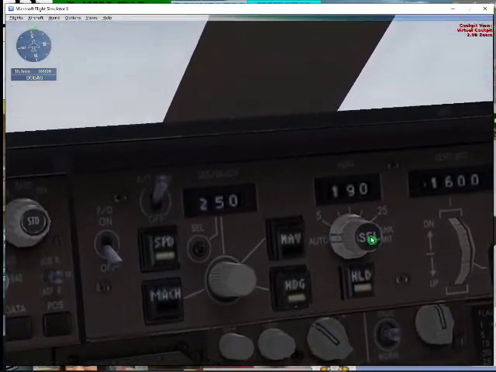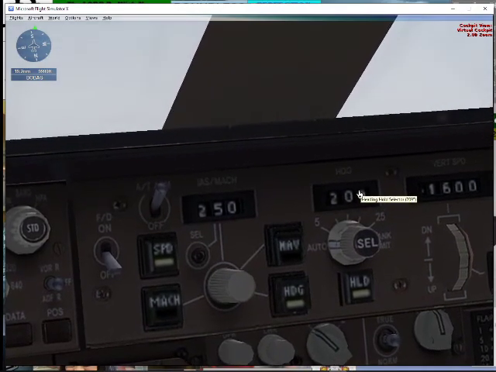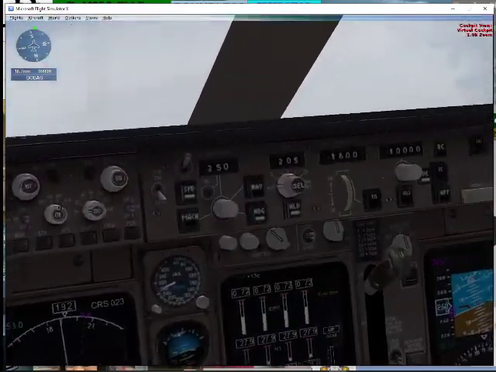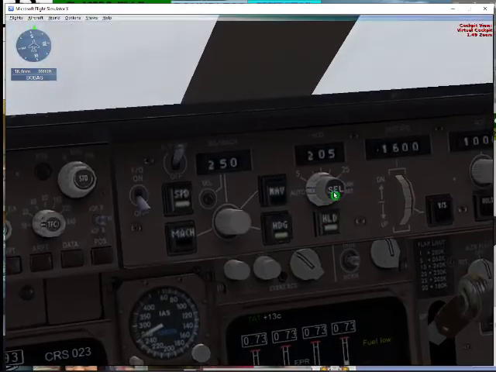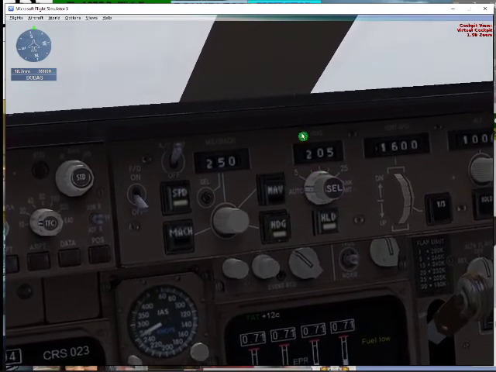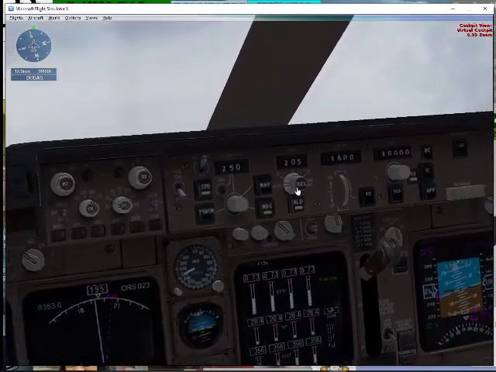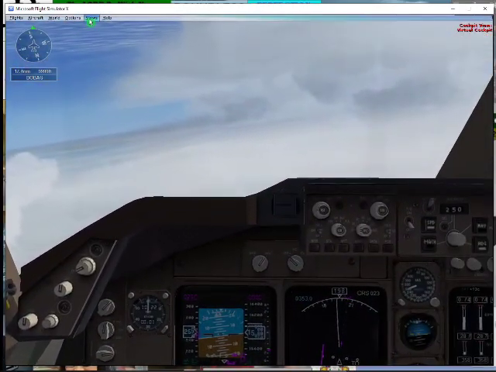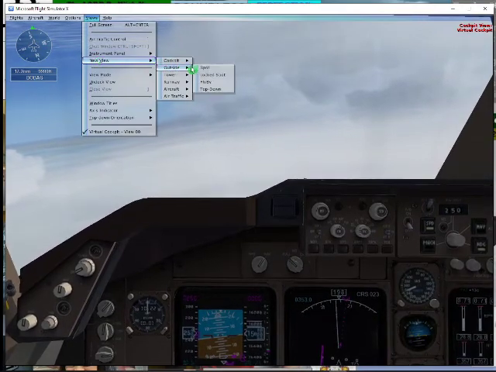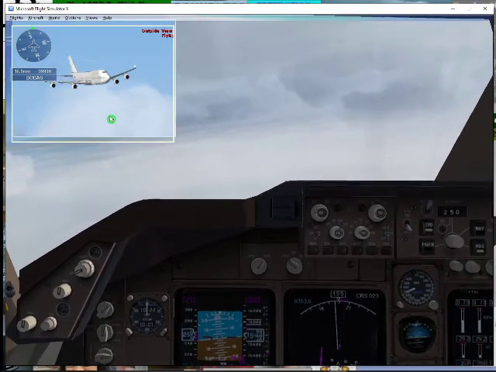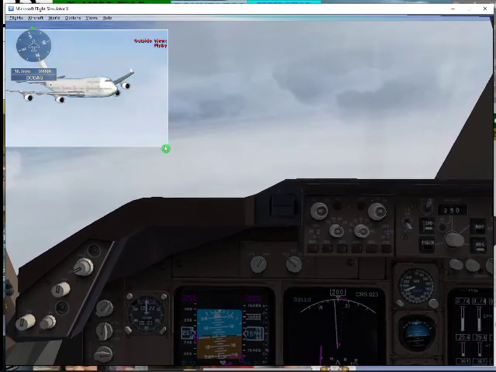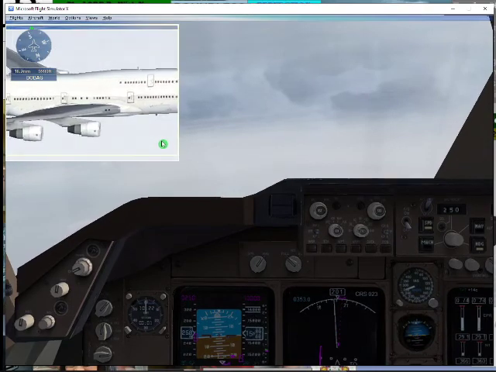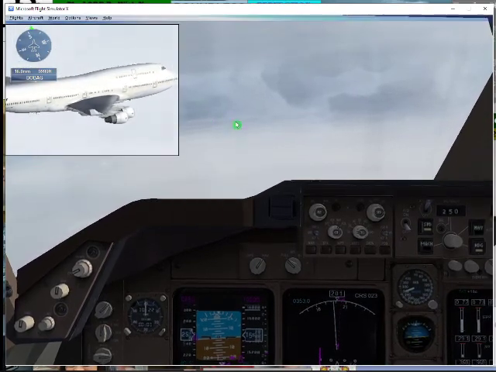Right 15 degrees, Landmark 1123 heavy. Alright, fly heading 205. Okay, so just adjust the heading dial there, so that the Omni bearing selector, I think it's called. So go to 205 gently. I'll get another view up for the excitement. So very Singapore Airlines there.